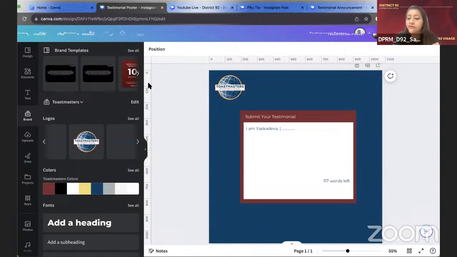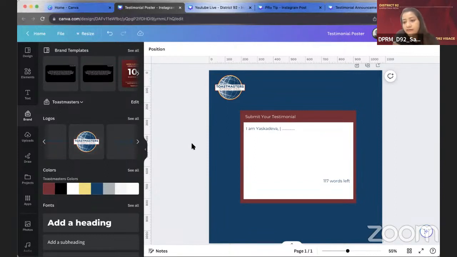Talking about the hub, we also have the brand hub in Canva Pro. If you do not have access to Canva Pro, I request you to please reach out to your division directors or your division PR managers. They are 100% aware that they can extend Canva Pro access to clubs as well. As soon as you have Canva Pro, you will have everything ready-made in the brand hub. You don't need to think about where to get the logo from, or the colors, they'll be there. And the pictures to be used, the gradients to be used, everything. You just need to go ahead and select from the brand hub. That was just a page from this entire brand manual book.